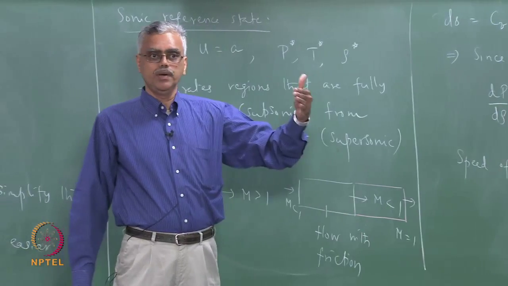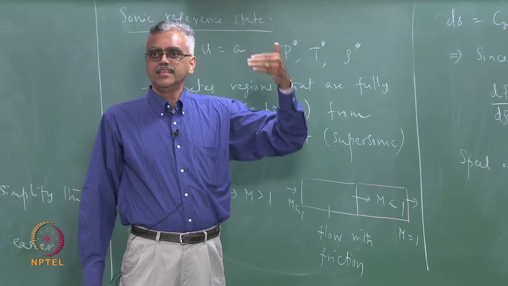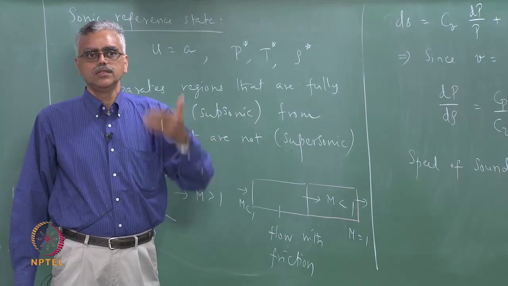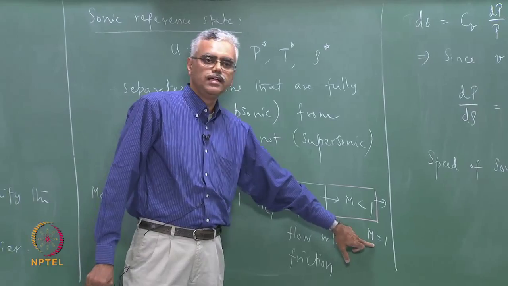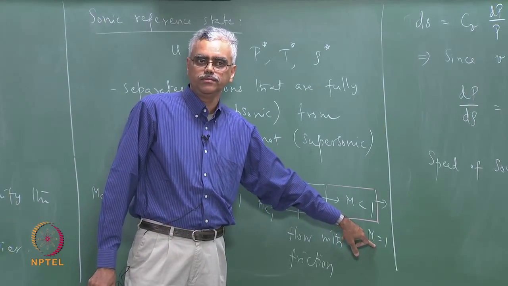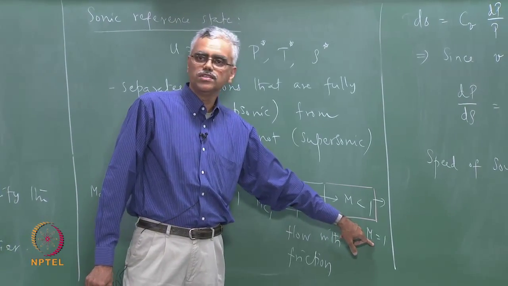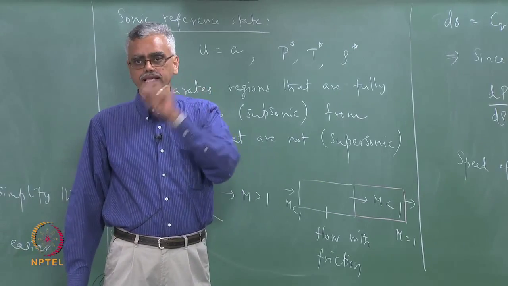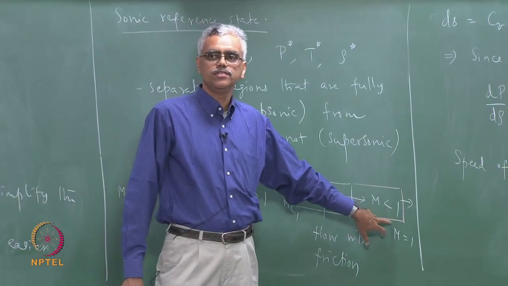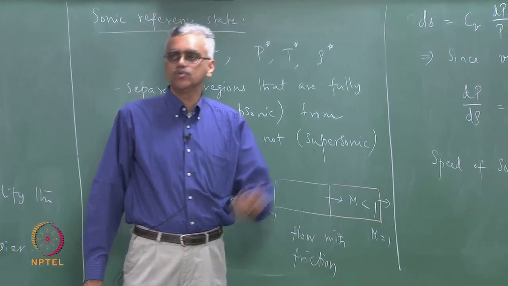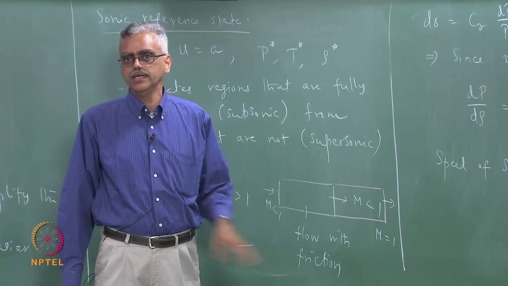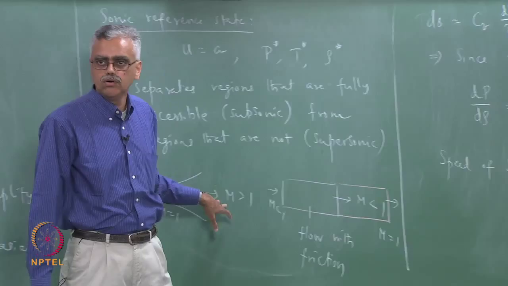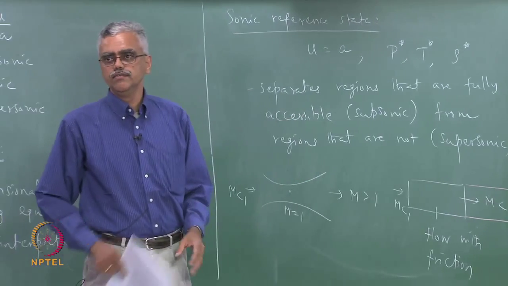We will extend the pipe or the heat addition in an imaginary sense to the sonic state and then do all calculations using this. The usefulness of the sonic state lies in the fact that I know the Mach number, M is equal to 1 here. M is always equal to 1 in the sonic state. So, if I am going to write a single equation involving M, knowing that M equals 1 at a point is very useful for me to integrate and get a solution for the governing equations. Okay? That is why the sonic state is a very important reference state. Whether the flow reaches the sonic state or not, it is still very useful.